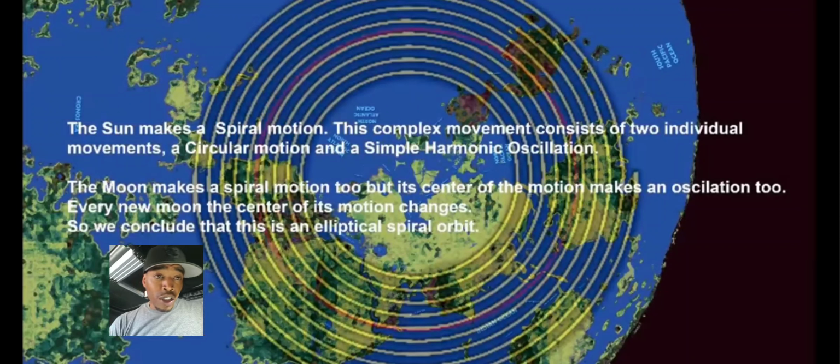Alright, y'all. The sun moves in a spiral. So this is why we get daylight savings time. The sun never sets in the same spot technically. Never rises in the same spot technically. To get the sun to rise in the same spot is a 26,000 year cycle. So as every day goes along, the sun rises slightly over in a different spot and sets slightly over in a different spot.